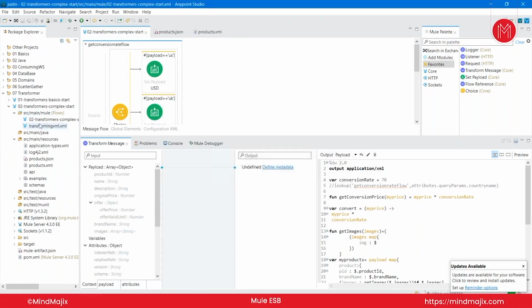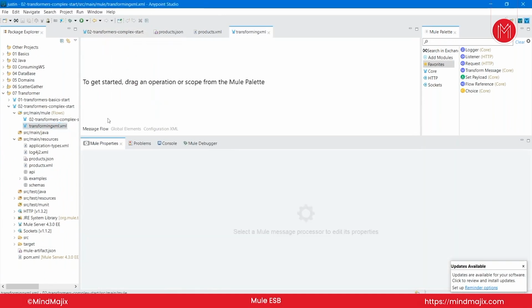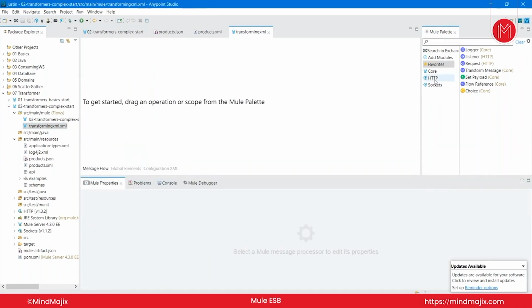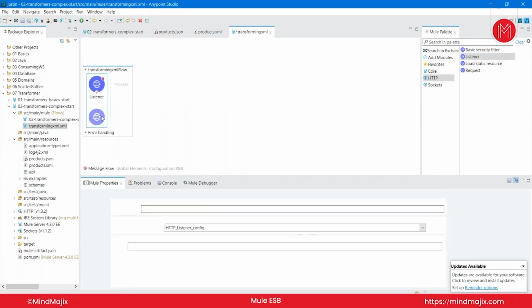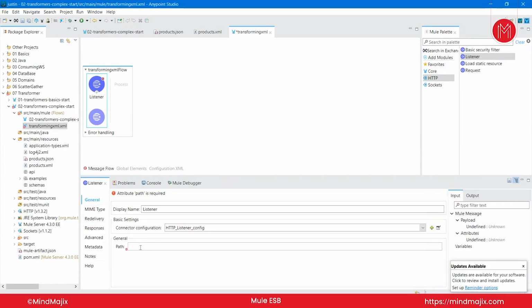I'm just deleting what I created unwantedly. So transforming XML. If my client is giving some request, first I need to configure a listener. And the path will be transform XML. Okay, let it be.